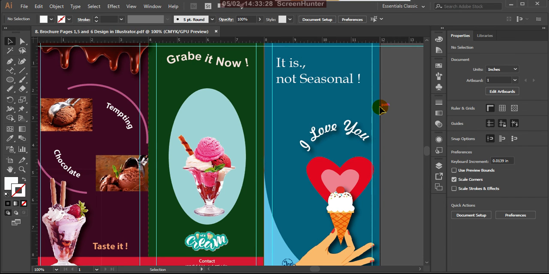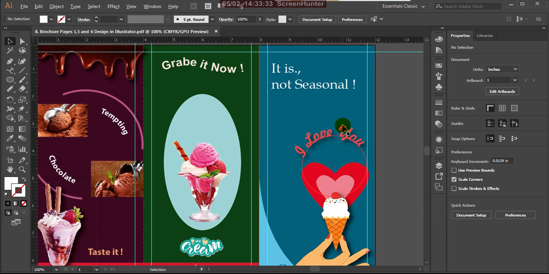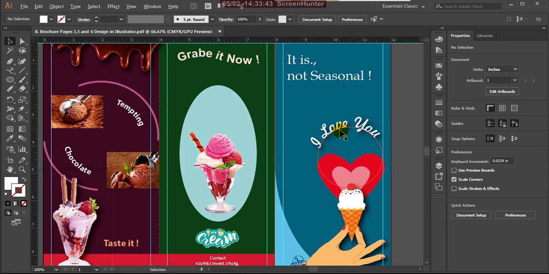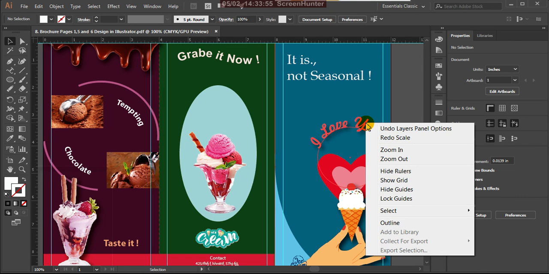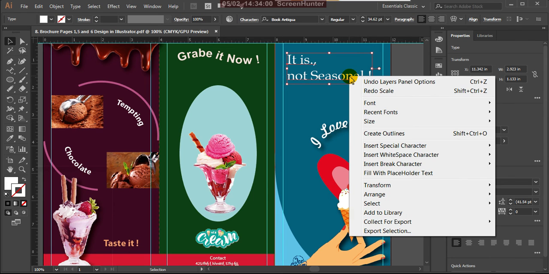To avoid these kinds of problems, so that the text does not change wherever they open your Illustrator file, what you do is right click on the text and choose Create Outlines.